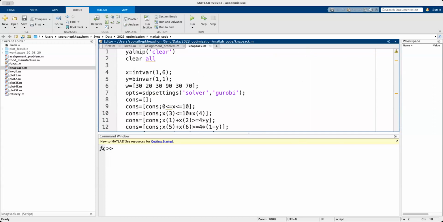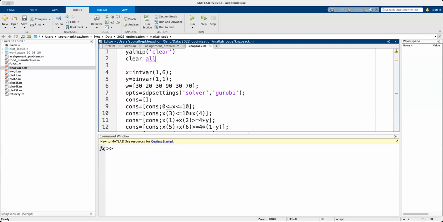Okay, so this is my code to solve that problem. We start from clear and clear all, as always. And then we define our decision variables. x is an integer variable containing 6 variables.